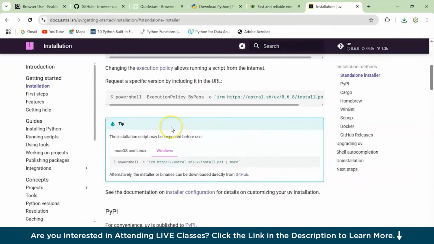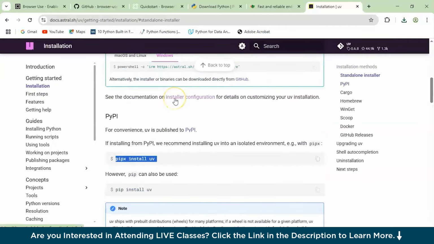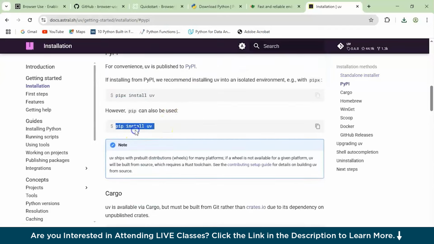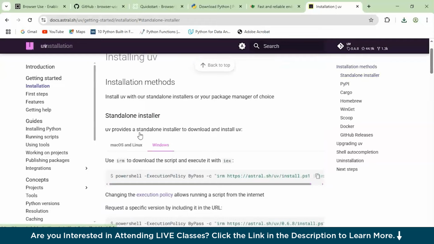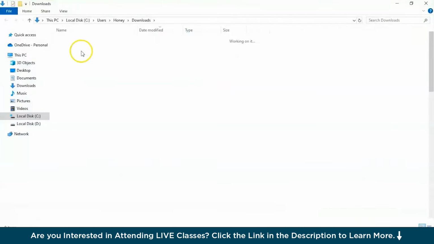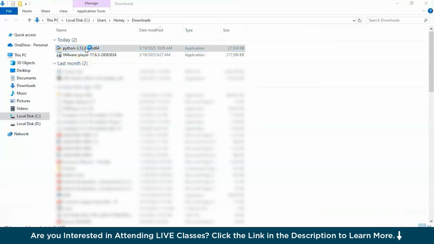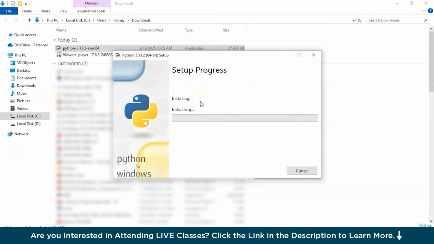So if you just follow these steps, you can also create a virtual environment for yourself to run your AI agents. Everything is just follow the steps, right? Let's have a quick look at where exactly we are on the Python installation part. There you go. Python has been successfully downloaded. You just have to run the executable file. And make sure you click on that "Add python.exe to PATH" so that you don't have to manually create the environment variable for that. It'll automatically create. And everything is as simple as that.